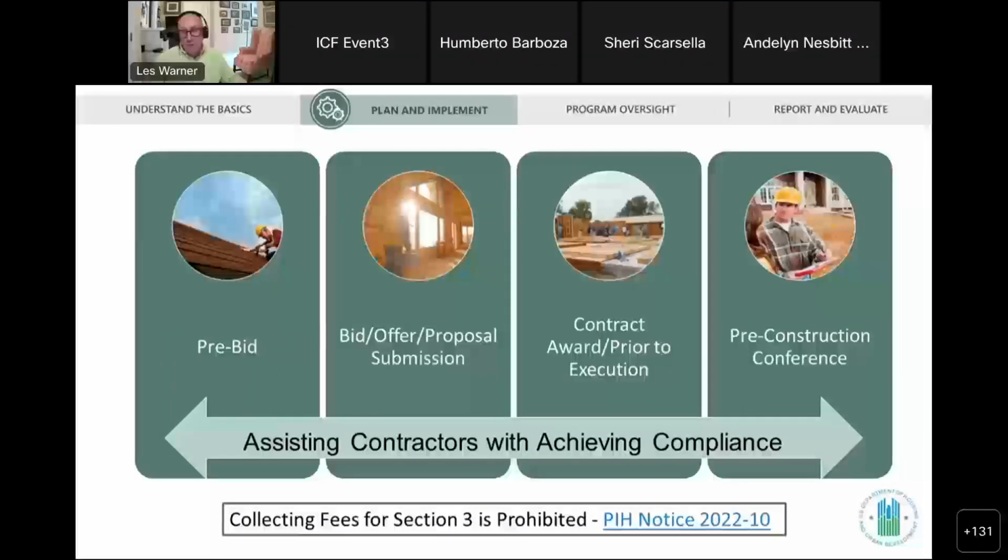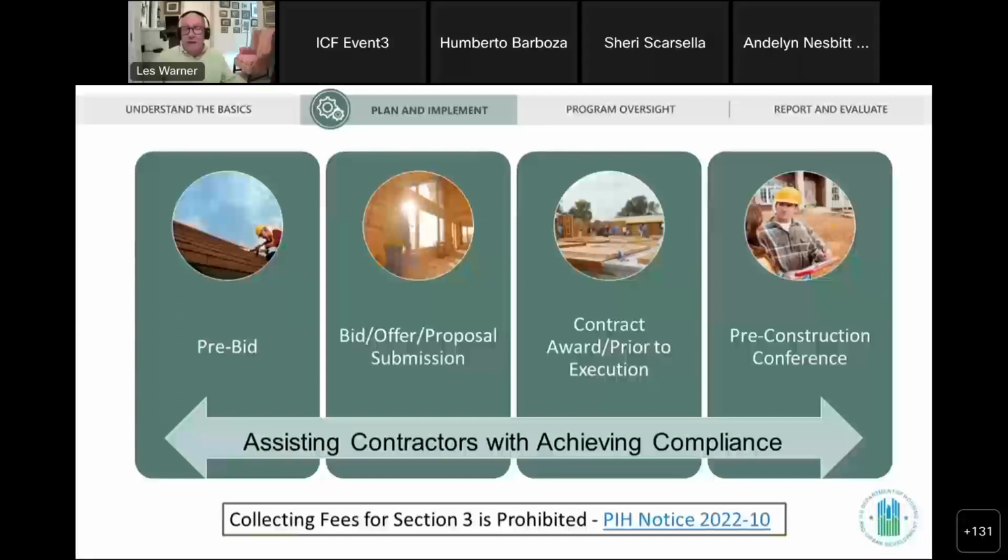But we also could at that point be asking for our list of labor force that is expected for that particular job. So there was a question that came in about, how do we identify Section 3 and targeted Section 3 workers.